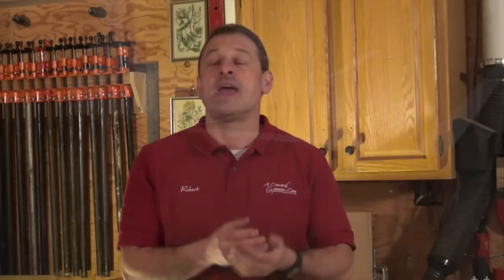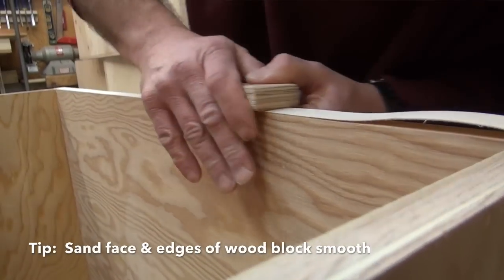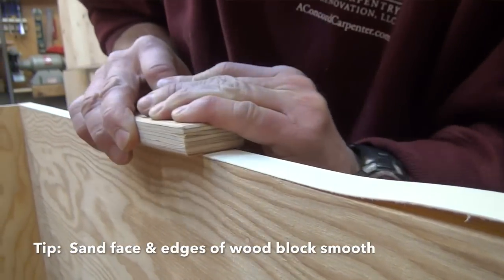Set your iron to almost the highest setting — just back off a little bit from the max. Apply and heat the tape in four to six inch lengths, keeping that one edge flush. Heat it up for about 20 to 30 seconds going back and forth until the tape starts to stick. Then take your roller or wood block and really roll and press it in — you want good adhesion to the edge of the plywood. Work all the way down heating in six-inch sections and rolling or smoothing with your block.